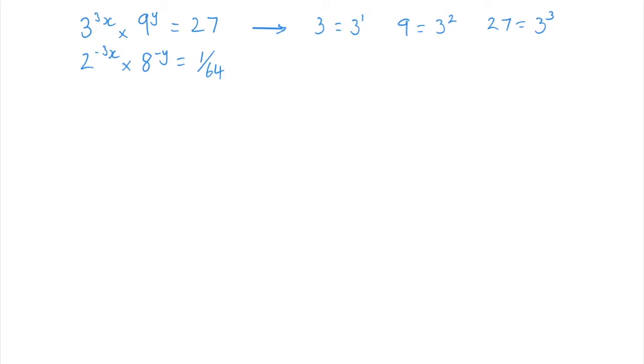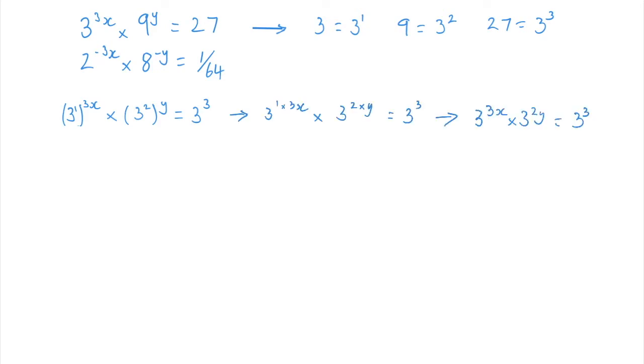And this is shown. Now, replacing the 3, 9 and 27 in the first equation, we can rewrite the equation as illustrated. And we can next simplify this using the laws of indices. Since we now have the two powers of 3 equal to each other, it follows that the two individual powers must be equal to each other. And so we have the equation, which I have labelled as equation 1.